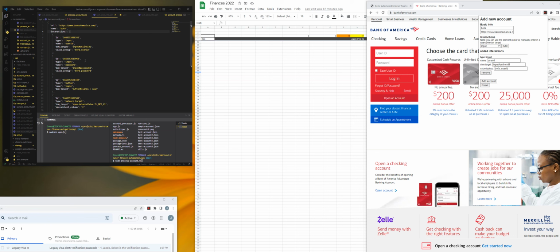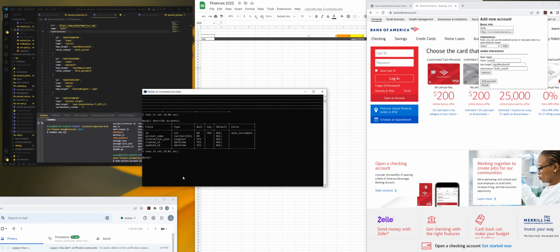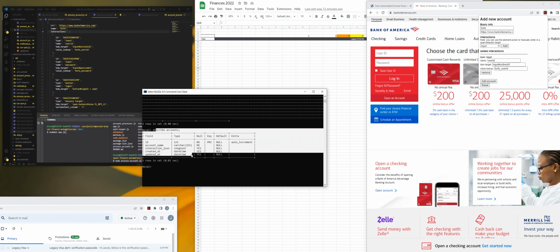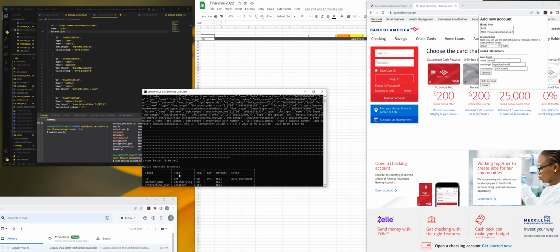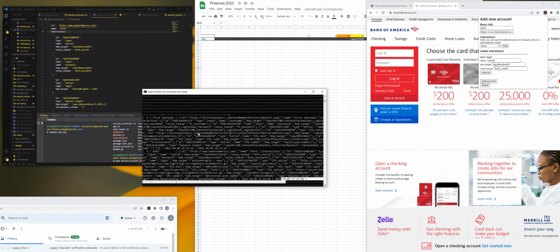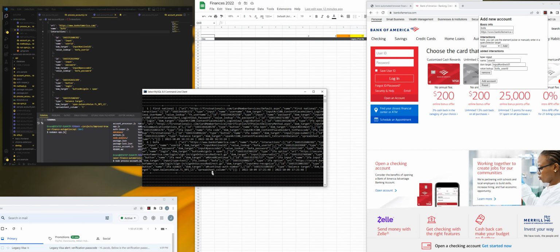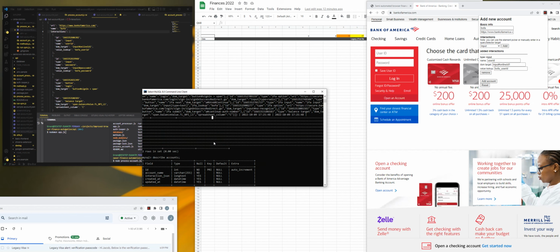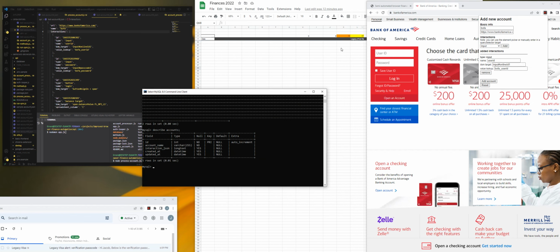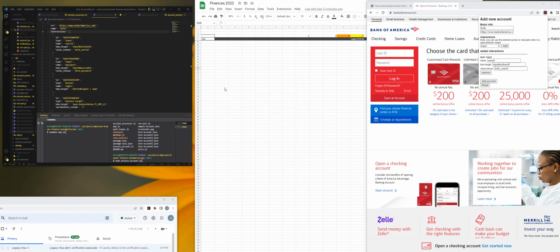This one is for a non-headless test that I'll demo in a little bit. But what happens is there's a table for accounts, and these interaction things are in there. There's nothing secure in here, or sensitive, I mean. And then it'll be able to run through all of them and insert them into a spreadsheet.